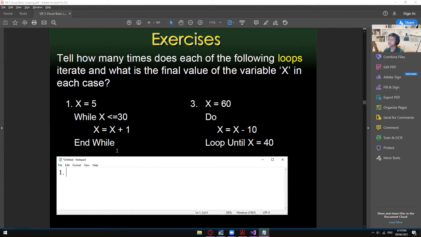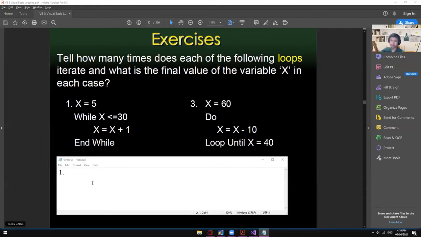Anyone? How many times will it iterate? Coming from Miss Eunice, she said it's 7.